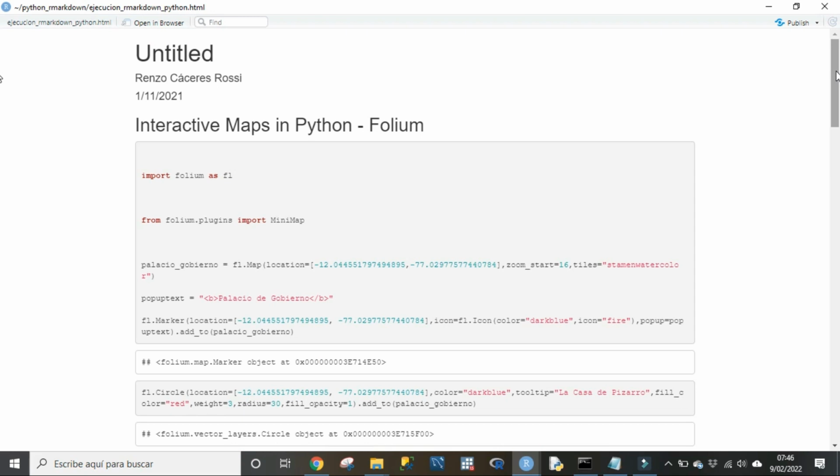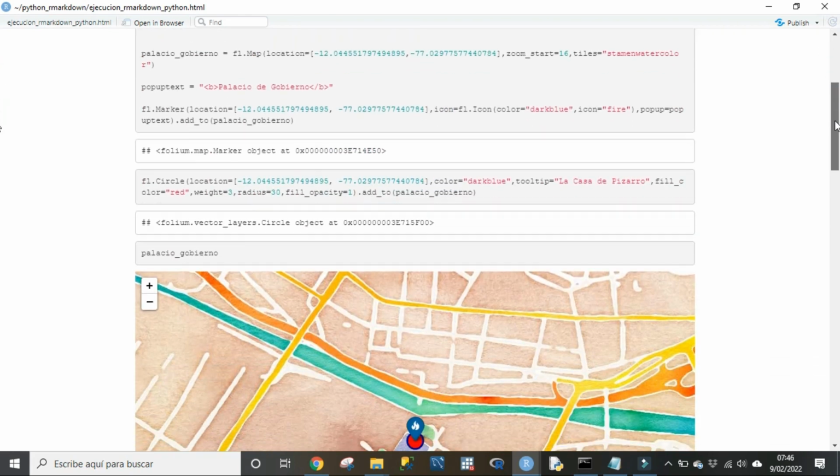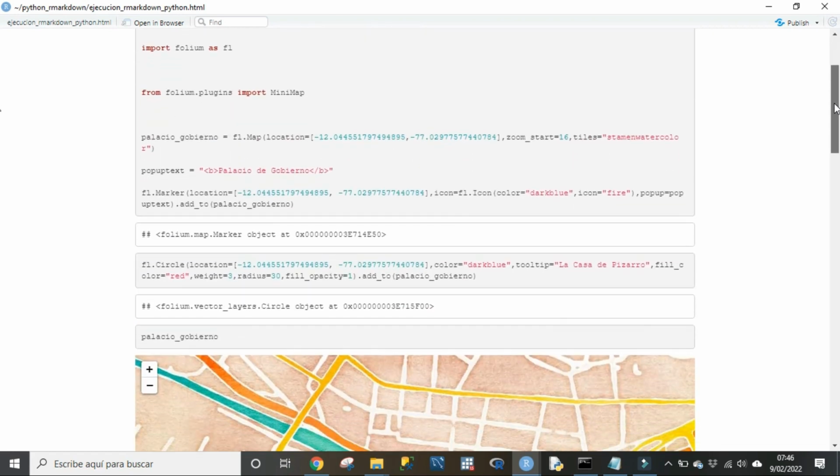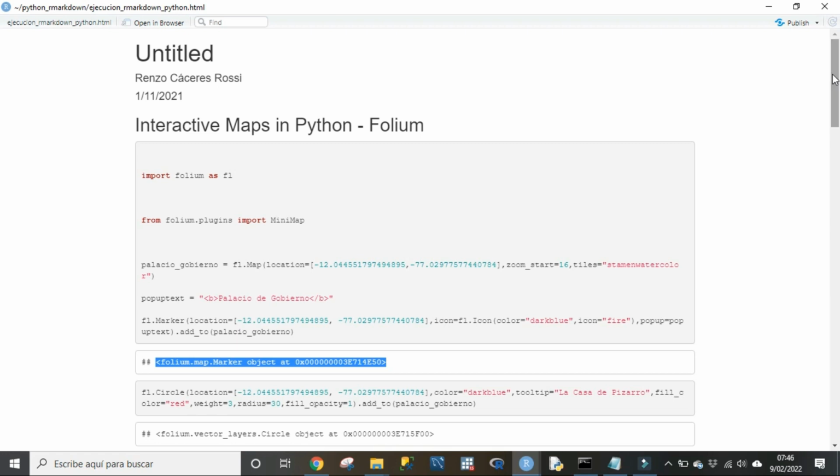In this video, we'll show you how to properly set up Python to run in an RMarkdown document. And at the same time, as a bonus, when you work with Python in an RMarkdown document, you will get these error messages, these warning messages. We'll show you how to set the Python chunk in an RMarkdown document properly to suppress this kind of error and warning message in your RMarkdown document. Let's get started.